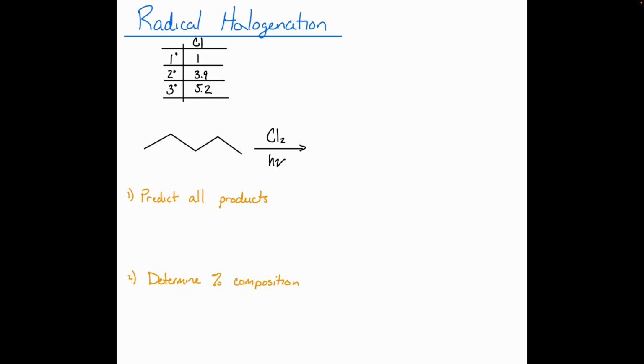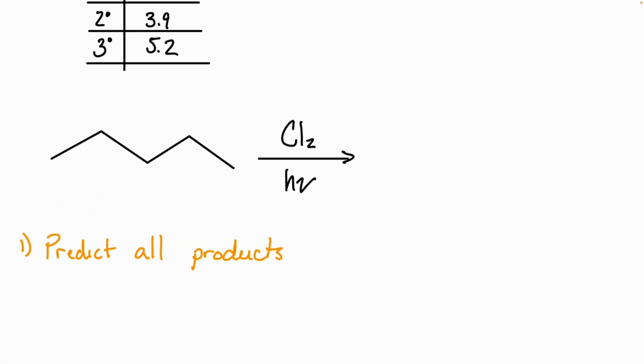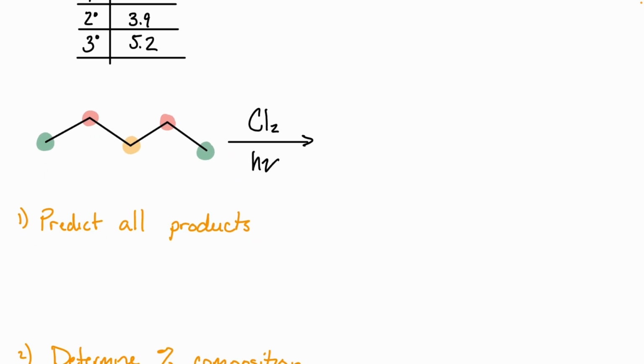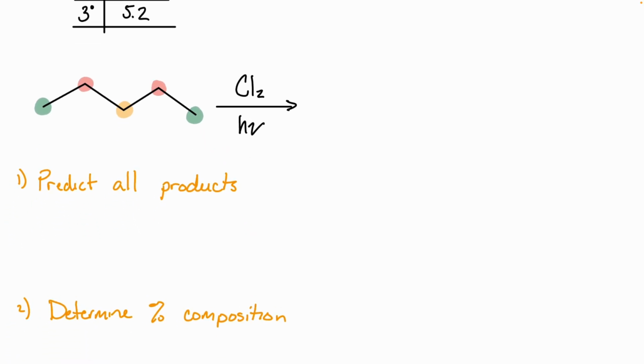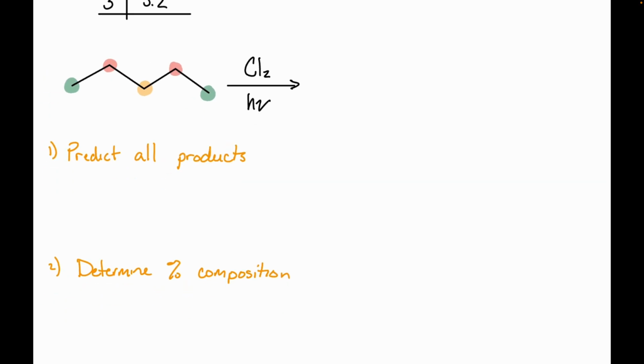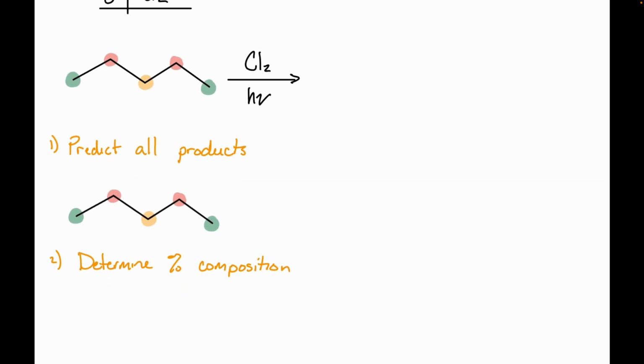All right, how many possible products do we get? 3. Awesome. So similar to how we did NMR, these are chemically indistinct carbons. So if I chlorinate either one of those, I would get the same product. These are chemically indistinct. If I chlorinate either of those, I would get the same product. And then this one sits all by itself. All right, so our 3 products would be if I put a chlorine on each one of those 3 sites.